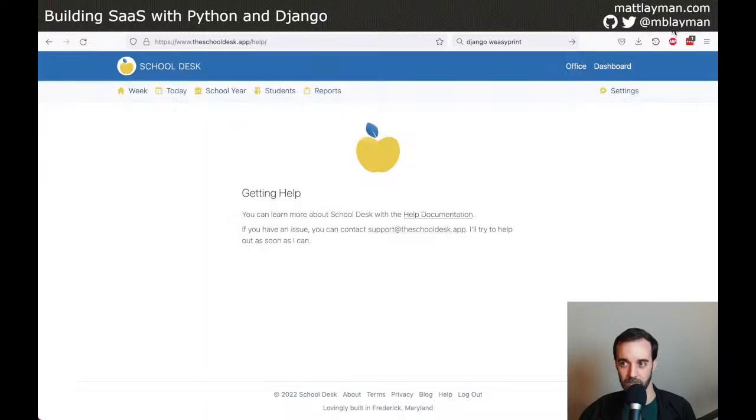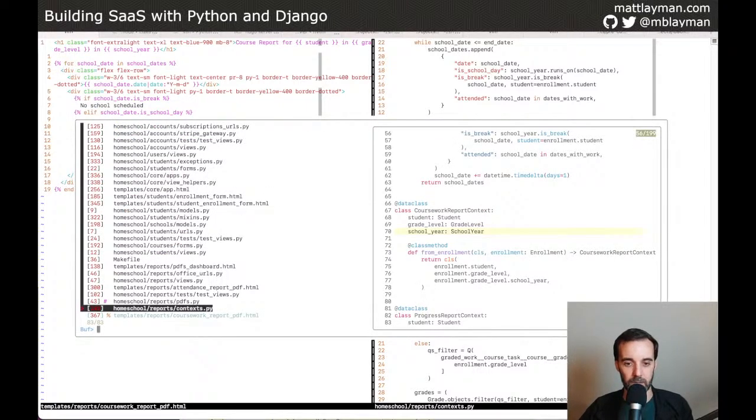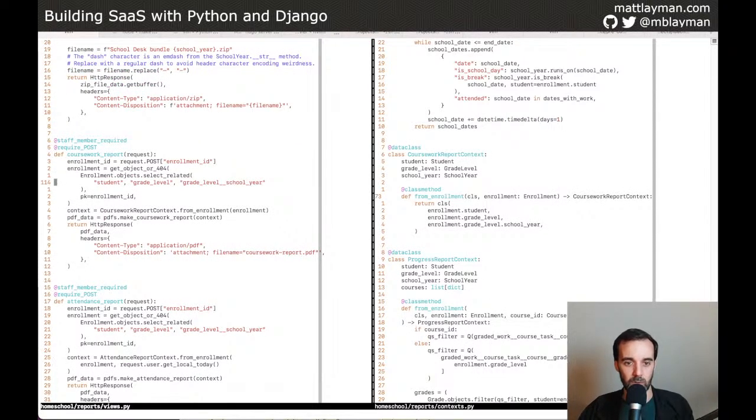So I don't want to expose some new idea in a new weird place where they're not anticipating it. That's a modeling detail. So what I want to do, I guess, is call this the course report for the student in the grade level in the school year. So that tells me that we need these 3 data elements. That's good. And so back on the view, it's pulling out the student, the grade level, and the school year. That's good. So it's not critical that I be super efficient on this admin page, but it's nice to get that right from the get-go.